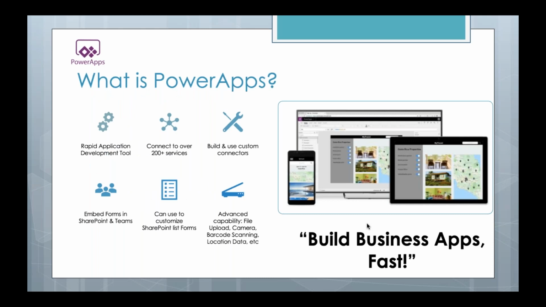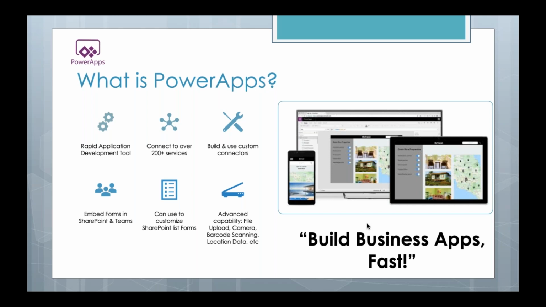All right, so first, what is PowerApps? PowerApps is a rapid application development tool that allows you to build business apps fast. With PowerApps, you can connect to over 200 different services. So of course, being part of Office 365, that means connecting to SharePoint and all the Dynamics and all those tools, but also other tools like social media, like Twitter, and various other systems that you can connect to and use within PowerApps. You also have the ability to build and use your own custom connectors. So if you have some kind of internal system which has an API, you can build a custom connector so that you can interact with that data in PowerApps.